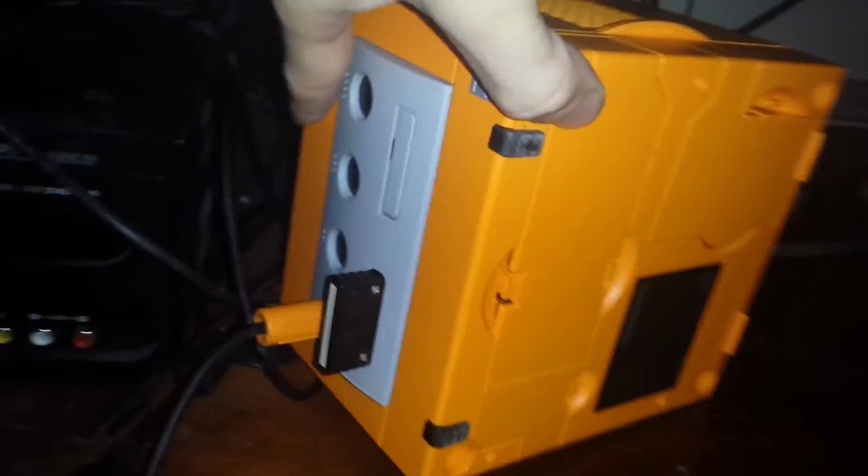Now, there's one other extra feature that I get because I didn't do the mod. When I got the Japanese system, this port down here didn't exist. This was silver. The cover was here, but you see this little piece of metal over here? See this shiny piece of metal? That's all it was. It was a metal sheet blocking, because the component version of the orange GameCube over in Japan didn't come with this port. They never bothered. This was basically an American-only port, even though it was never used.